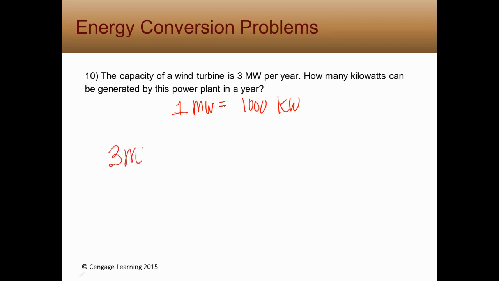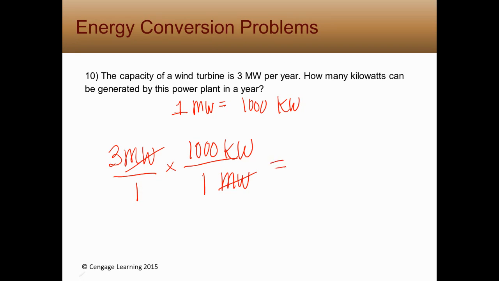So we're starting off with this 3 megawatts, which means that we have to put megawatts on the bottom over here. Okay, so 1 megawatt is equal to 1,000 kilowatts. Our megawatts are going to cancel. You could have this over 1 if that helps you. And then remember, you get to use calculators this year, so that's good. Then you just multiply across the top and multiply across the bottom. These are the units that we're going for. 3 times 1,000 is 3,000. 1 times 1 is 1. So our answer here is pretty simple. It's 3,000 kilowatts.